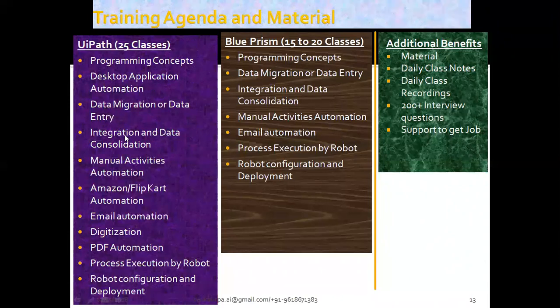And the next one is integration and data consolidation. Now I have 2 systems: order management, inventory management, or some other CRM applications, the customer relationship management related things. If you want to see the data and integrate both the tools, without having any Java code, without having any APIs, you can integrate that. We'll see those use cases also. And if you are doing any manual activities, how to automate those manual activities, 1 or 2 use cases will be there on that.